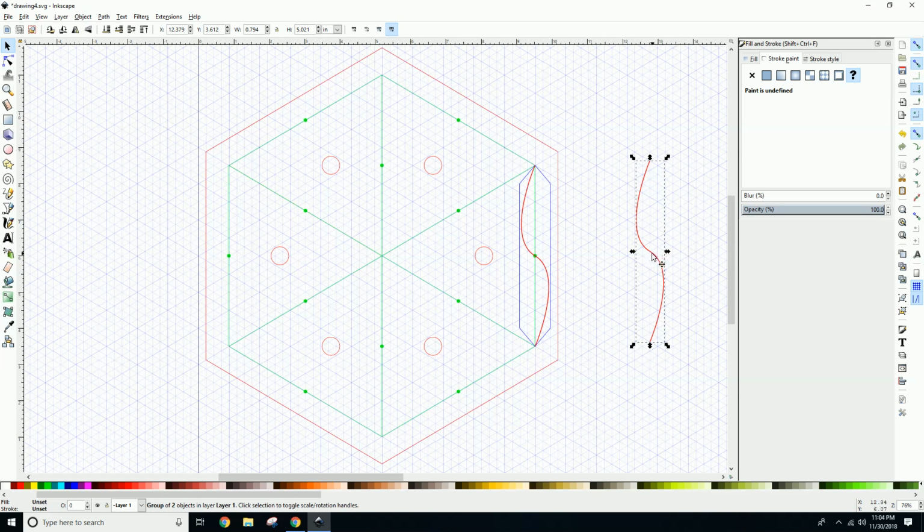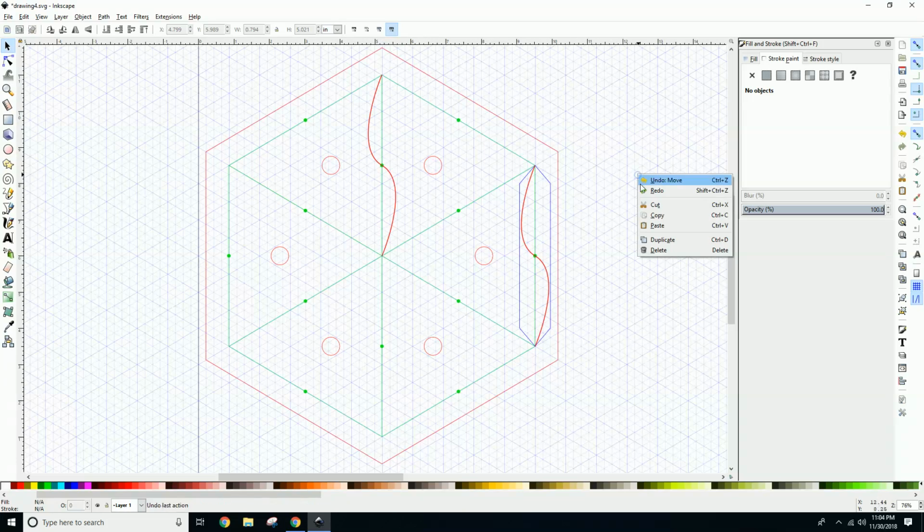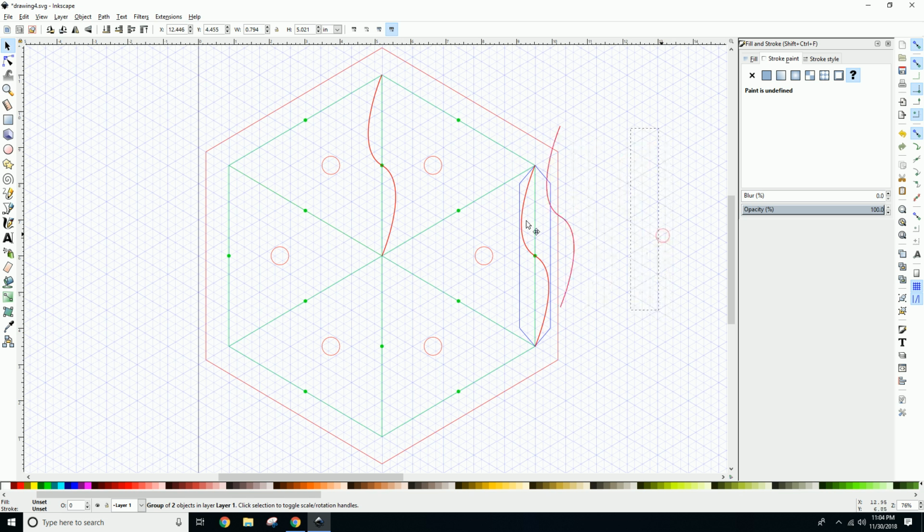Now if I click and hold down somewhere close to the center of this box and I drag it over to my next wall, I'm going to line up the center with the box with this green dot. Now I just put my wall up here at the top. I'm going to paste again. I'm going to click somewhere near the center, drag it over to this other vertical wall, paste again, drag it over to this other vertical wall.